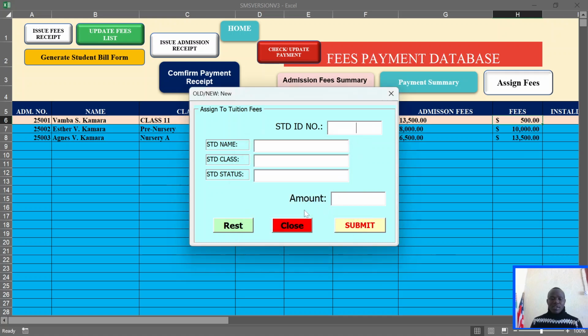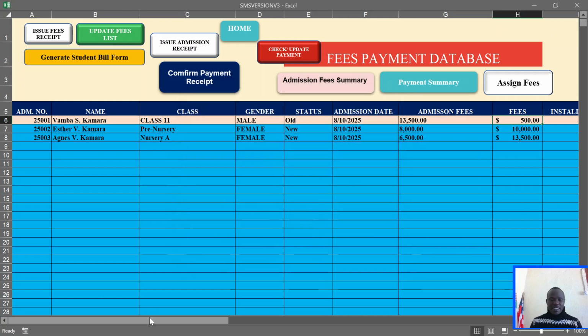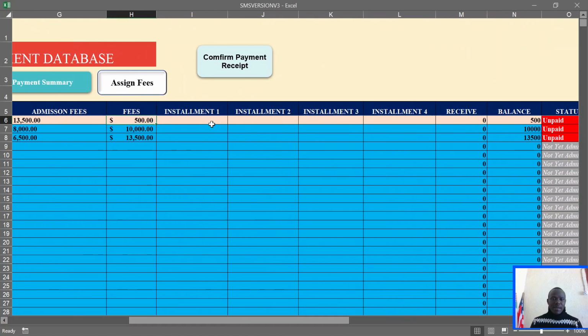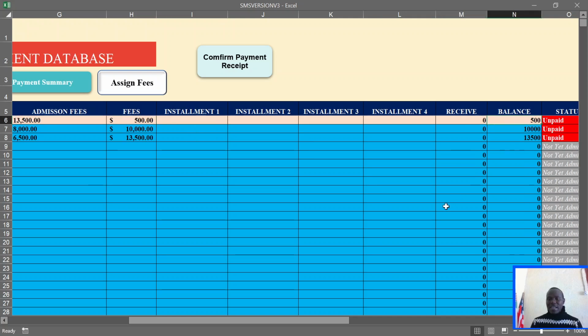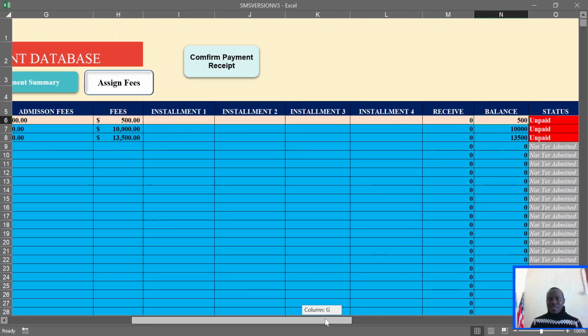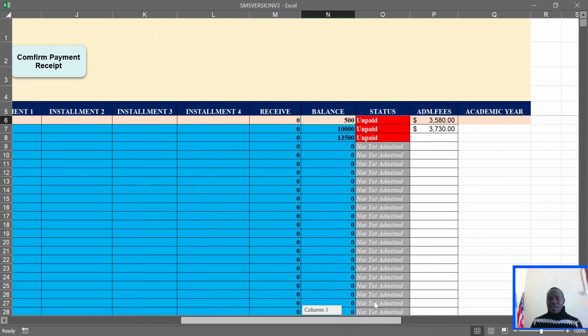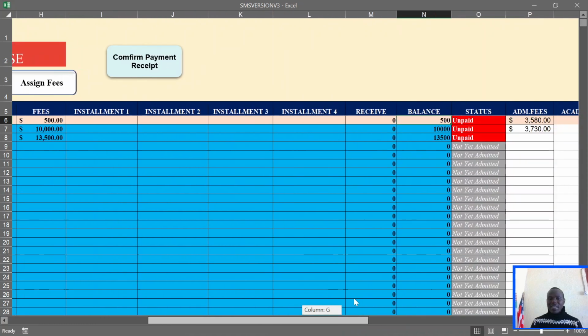So when you finish, you have already assigned the fee here. Now you see, by installment you get installment 1, installment 2, 3, 4, total received, total balance. You see, status on pay, then admission fees receipt, everything will be there. Academic year will follow.